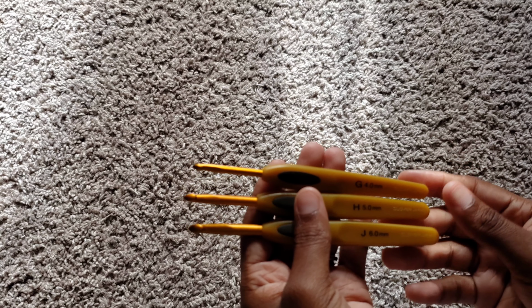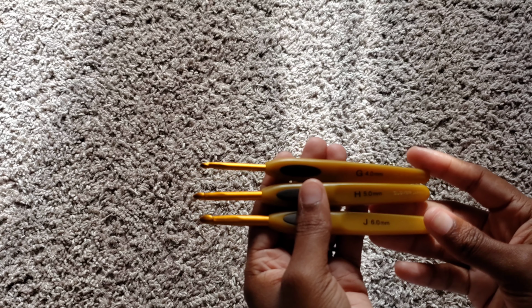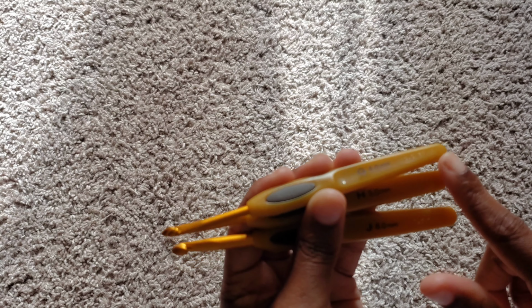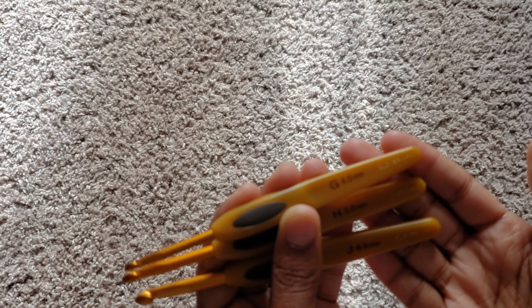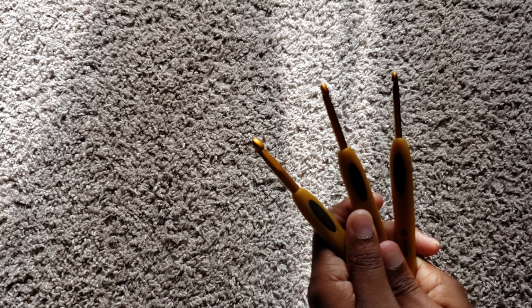They are Clover brand, and I did not know that they are made in Japan, which is so unique. So yeah, the Clover brand is made in Japan, or it says Clover Japan. I don't know if you guys can really see that. Can you see that? But yeah, I got new hooks, you guys, and they are so gorgeous.